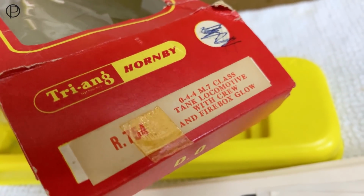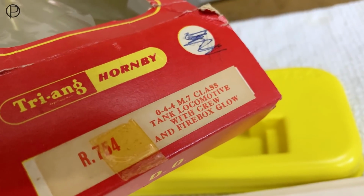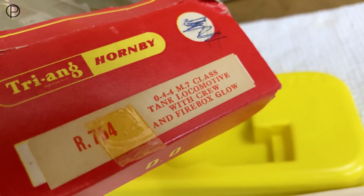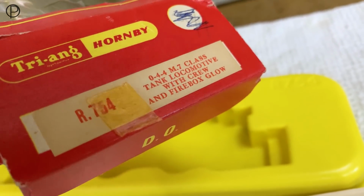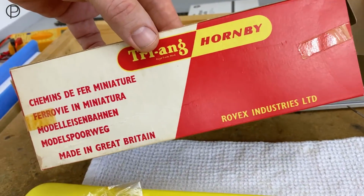044 M7. Sorry, I'll say that again. 044 M7 class tank locomotive with crew and firebox glow. Nice bit of sellotape left on it there. So we've got a lovely back on the box.